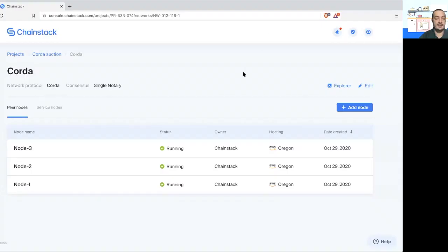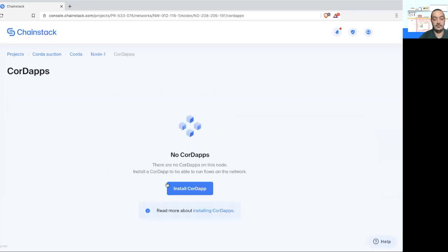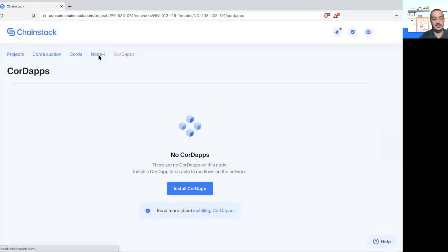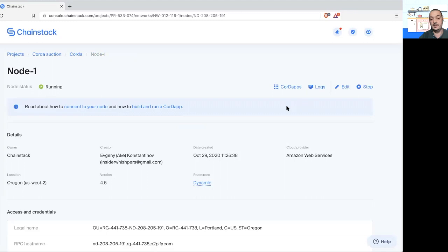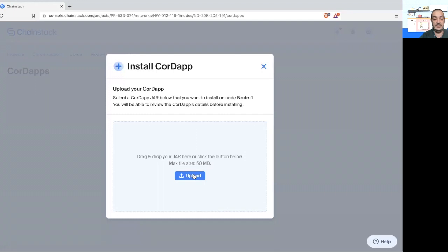And now that all the 3 nodes are deployed, we are going to install the CorDapps on each of them. Each CorDapp consists of a workflow and a contract. We're going to go to the node, pick the CorDapps tab, click Install CorDapp, and install the CorDapps.